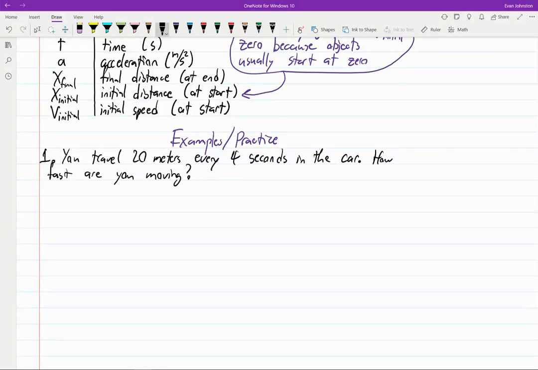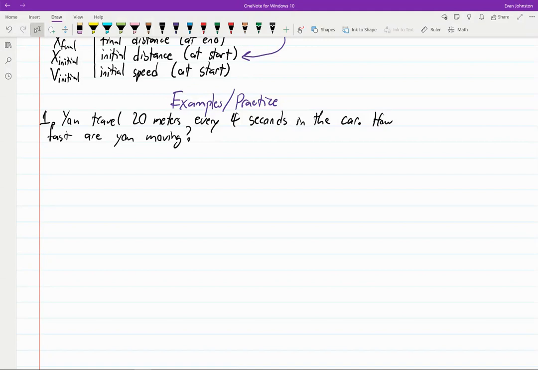Now, I will mention for this part, I'm going to switch back and forth between colors a little bit just because I want it to pop and it can make more sense to you, hopefully. I'm a very visual person. If you really just want to use a whole lot of pencil or pen, that's totally fine if it seems like I'm going a little too quick. And so let's look at what we have here. You can underline the stuff that I highlight. We have 20 meters and 4 seconds. So I'm essentially looking for what are the numbers that were given here. So 20 meters, that's a delta X. That's just how far something's gone. This 4 seconds, that's got to be a delta T. That's how much time has passed. This how fast thing, well, fast means speed. Speed is V. So it gave us delta X. It gave us delta T. It's asking for V. Sweet.